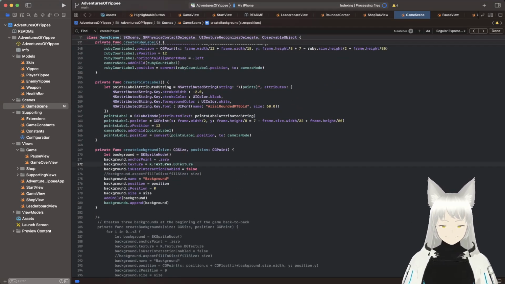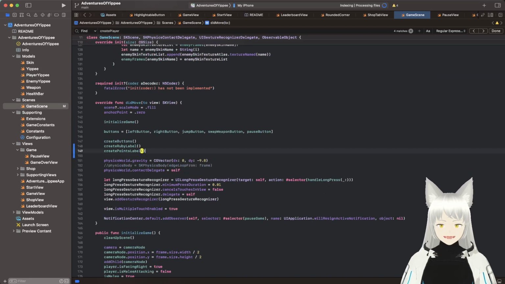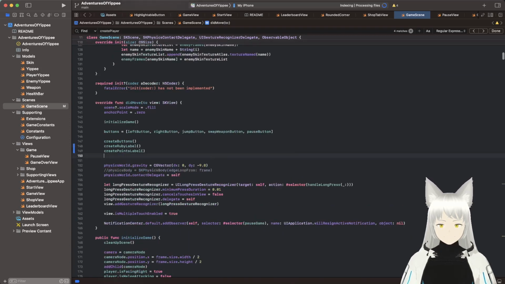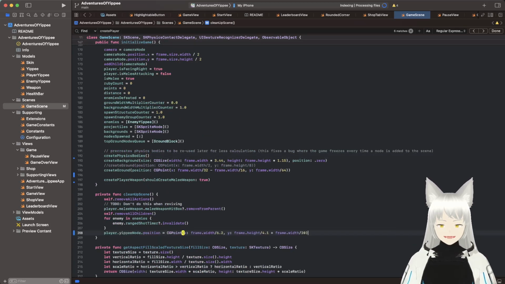What would be the optimal way to do this? I don't think I should create the player twice. I think this is probably the better way to go about it.